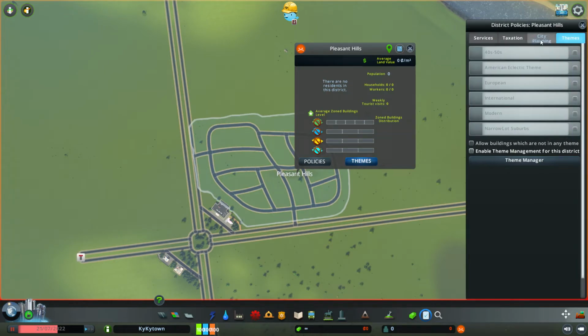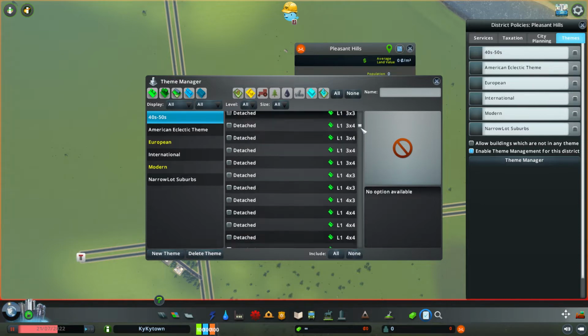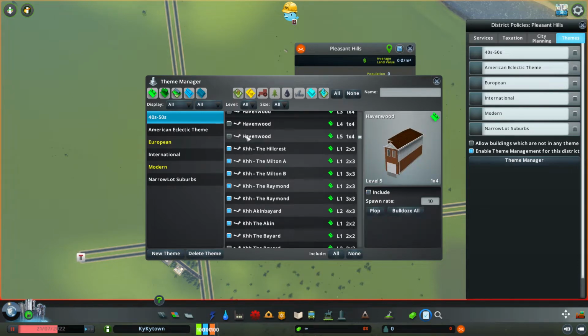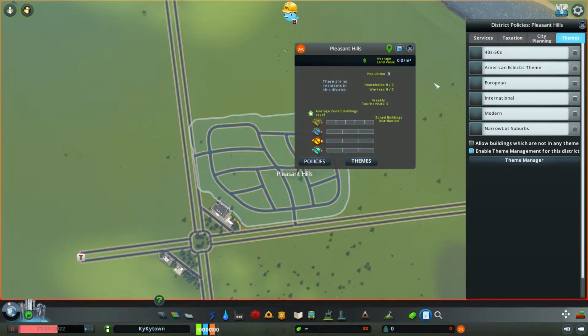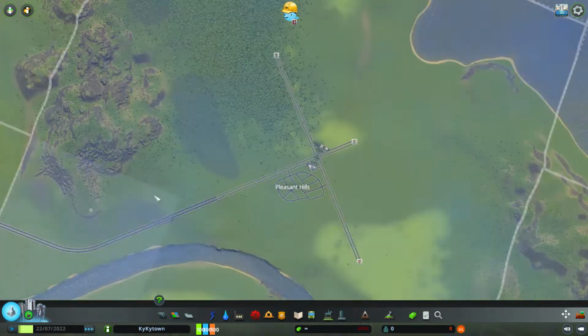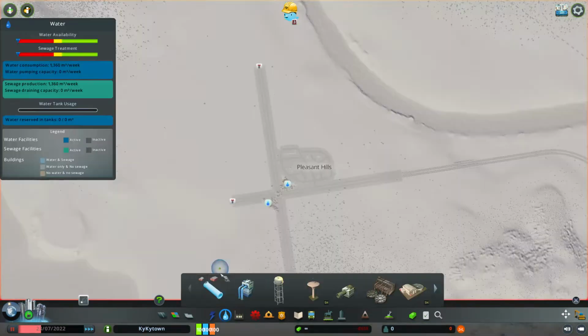I have this theme manager. I made these different themes. Let's see what I have in the 40s and 50s one. Alright, this is kind of what I'm going after, so I guess I'll just use these. So for this, I'm going to use 40s and 50s. Just double check. Turn up the speed. I don't know why I did that. Oh yeah, we need utilities. I completely forgot.